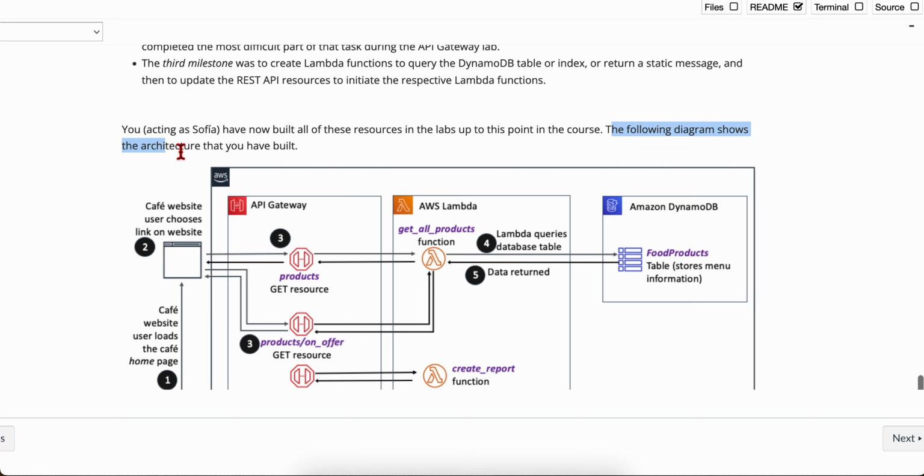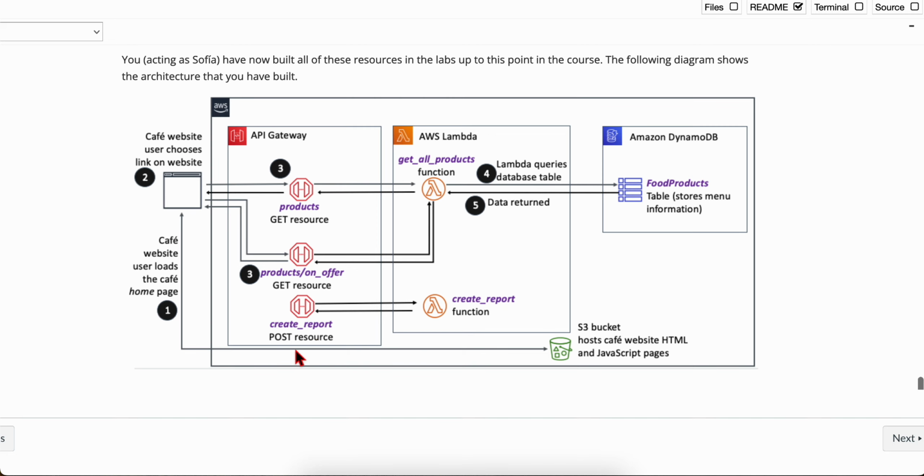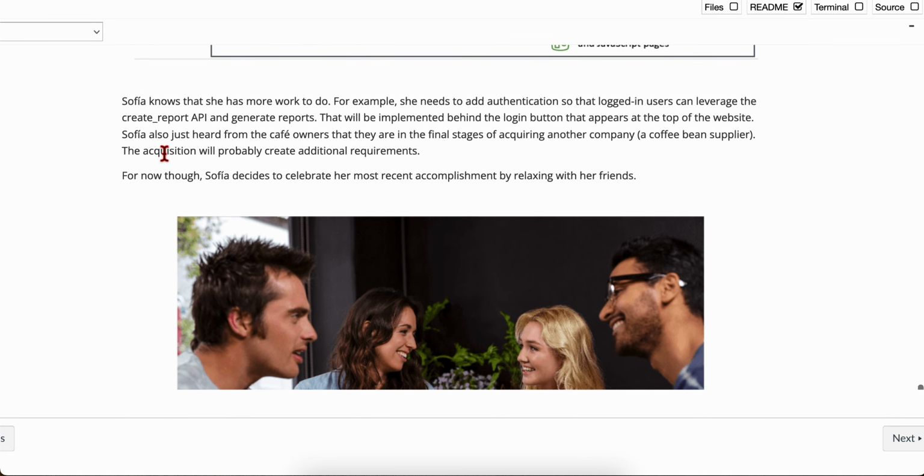The following diagram shows the architecture that you have built. Sophia knows that she has more work to do. For example, she needs to add authentication so that logged-in users can leverage the create report API and generate reports, and that will be implemented behind the login button that appears at the top of the website.